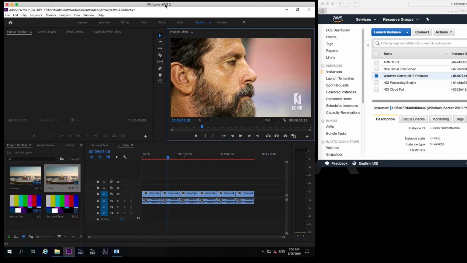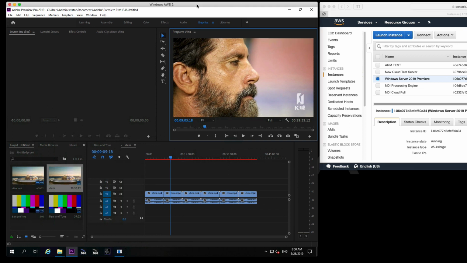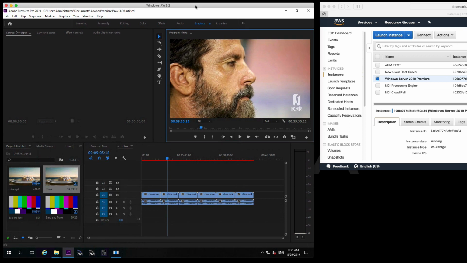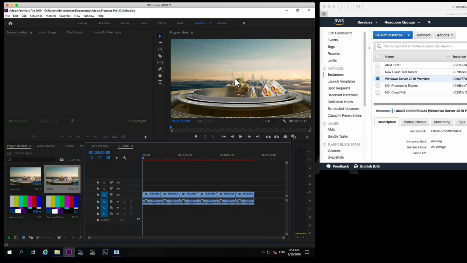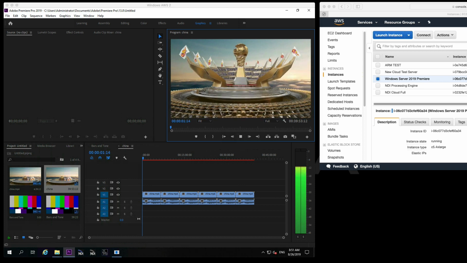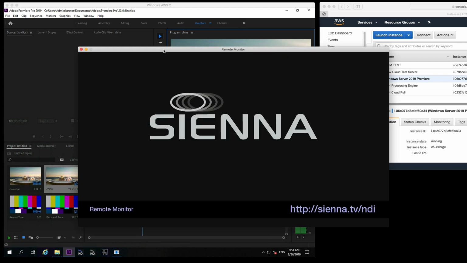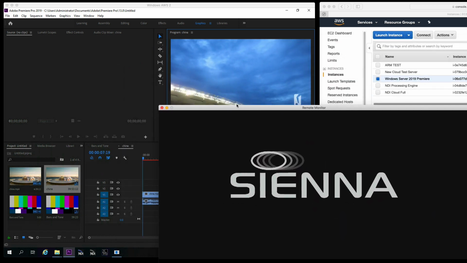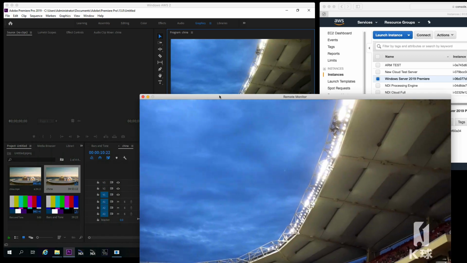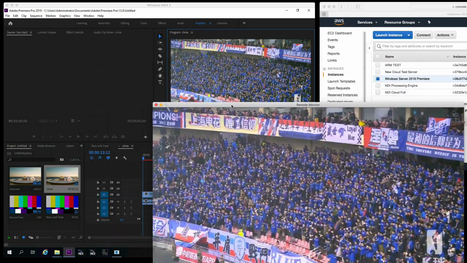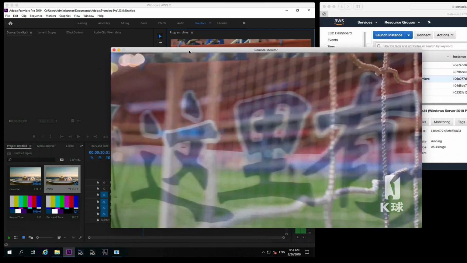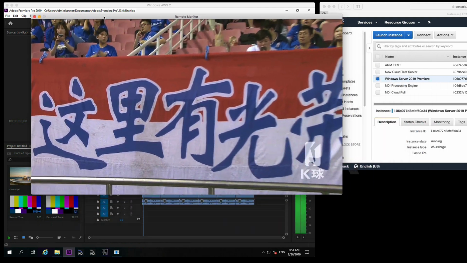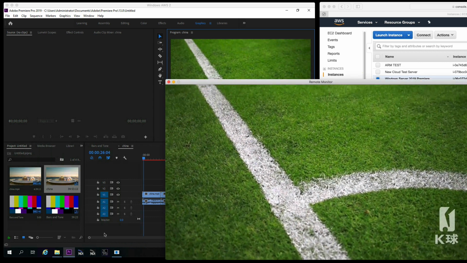So on the AWS machine we've got here, this is my AWS system, and this is this machine. I'm in London, the machine is in North Virginia, but I'm remote, I'm editing away here in Adobe Premiere, and everything's pretty good, but what I'd like to do is see a full quality version of that edit canvas. So all I need to do is launch Remote Monitor, and here it is. This is on my local machine. I'm running on a Mac at the moment. And within a few seconds, you'll find that the remote monitor is giving us a full resolution, low latency connection to the AWS system. And it's providing it as a local monitor window, which can be full size if you want. It's also outputting an NDI stream.